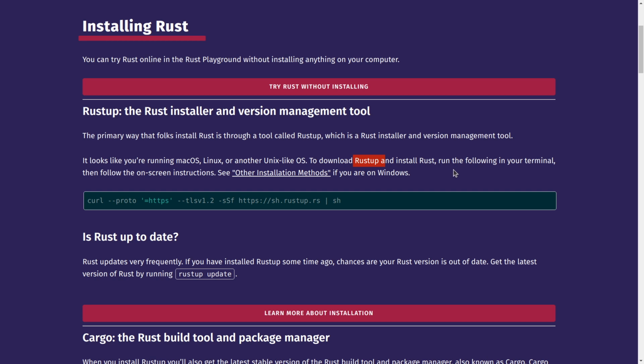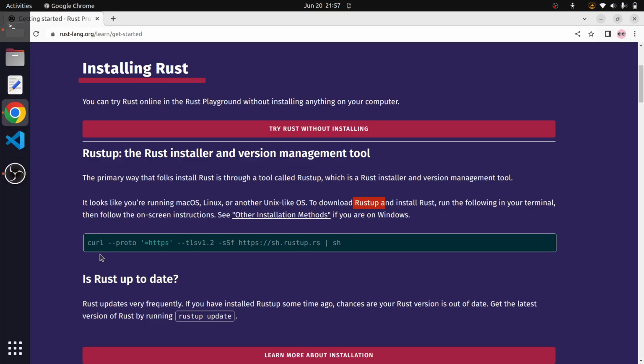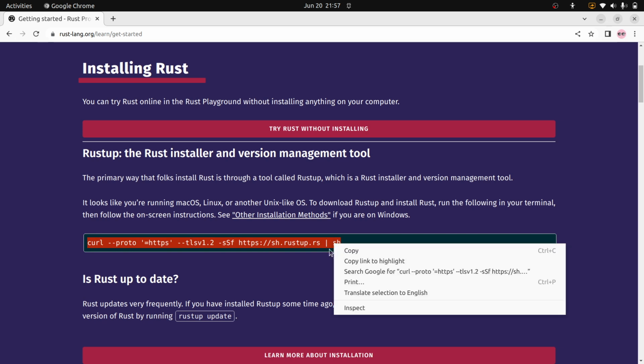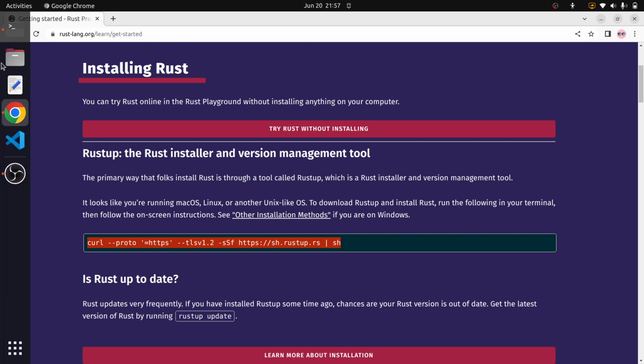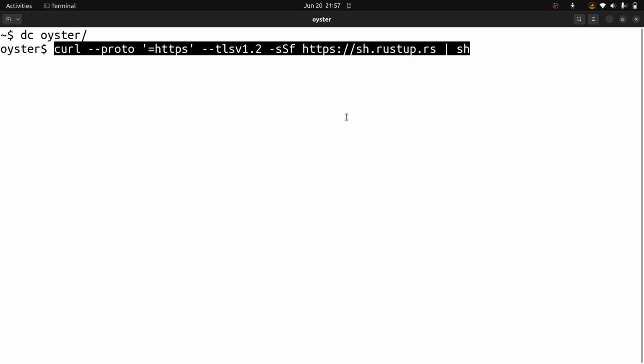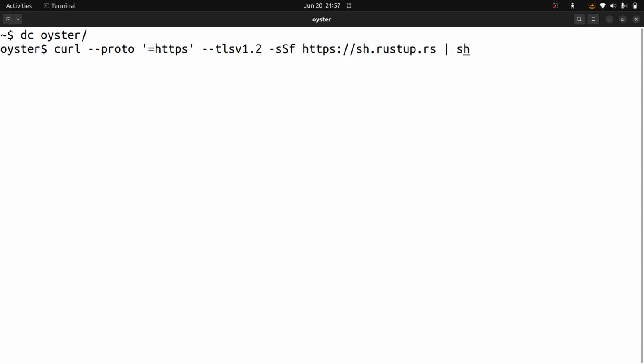Okay, I will run this curl --proto https --tlsv1.2. I think it is basically downloading some file from RustUp and directly passing it to sh to execute that. So if anyone wants to see what it is, you can see this curl, and they have given a URL here.